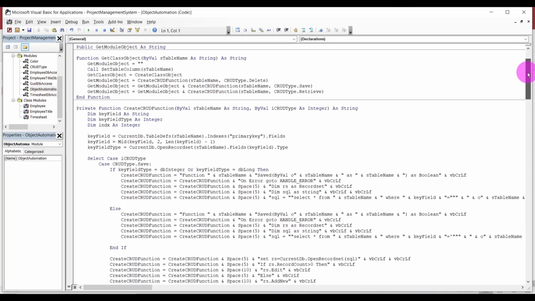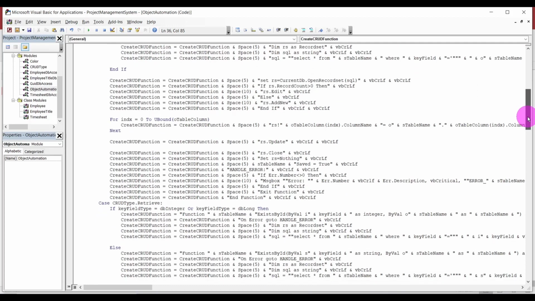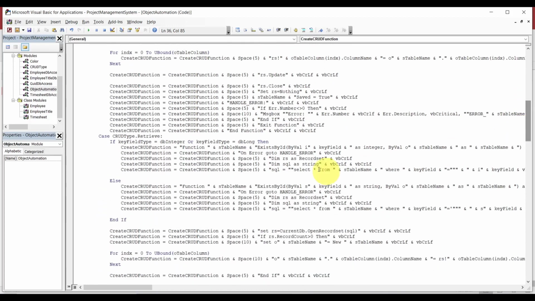All right, so looking for the retrieve right here. Save, retrieve right here. You see this? This should be, yeah, see bow wow right there? Take that out. All right, take that out. We don't want that.